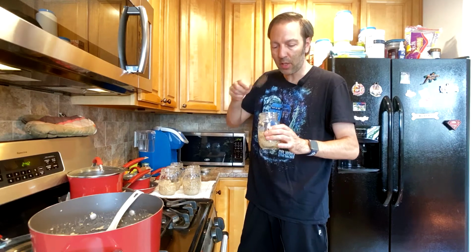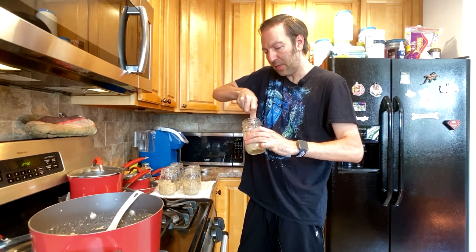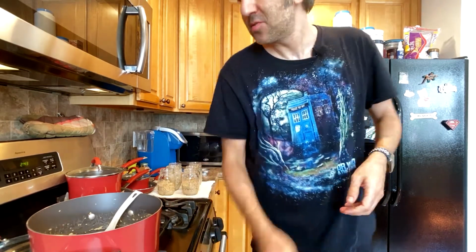What I find easy is to mix the chia seeds into the oatmeal with a fork. So you can mash it in there and just mix it around like that. And that's it, 6 jars of steel cut oats. Yum, ready to go. Just let it cool off for maybe 5 or 10 minutes before you close them up and put them into the fridge.